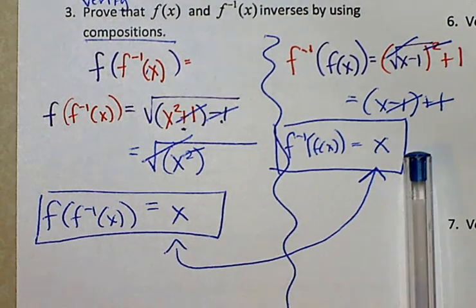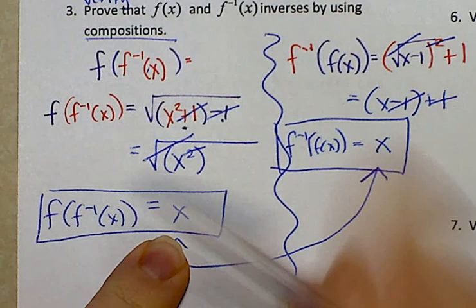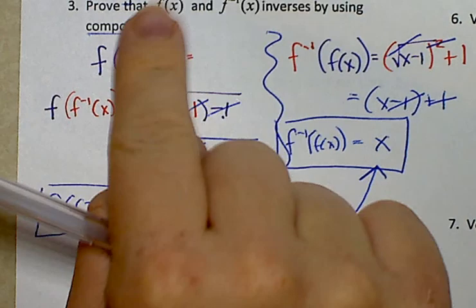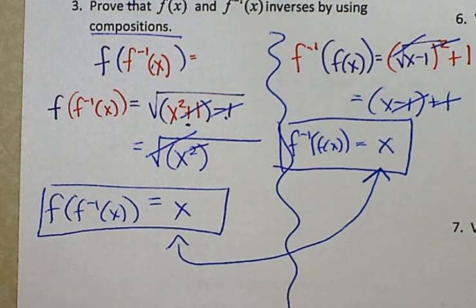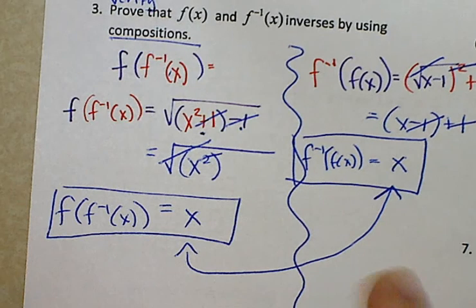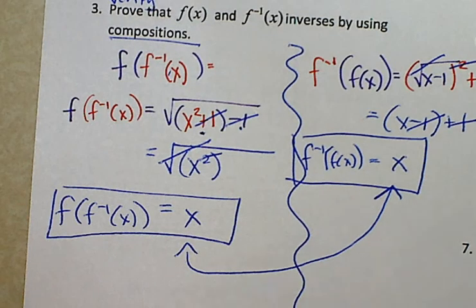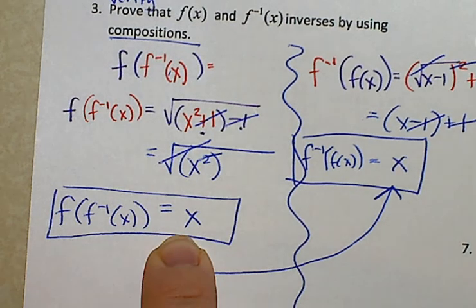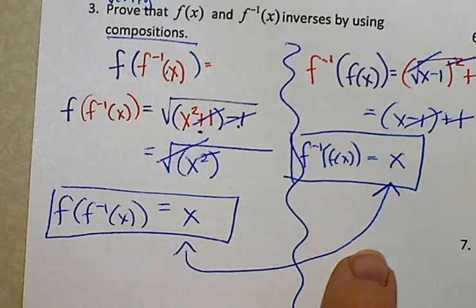Let's say you do the first one, you get an x, and the second one you get an x plus 1. Are they inverses? Or on the first one you get a 2x plus 3. Do I even need to take time to do the second one? No, because the whole point is prove or disprove that they're inverses. You need an x both times. So on one chance, if you don't get an x, don't bother doing the work to prove the second one.